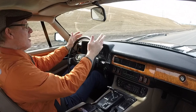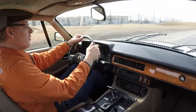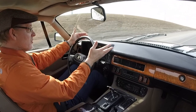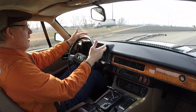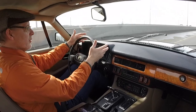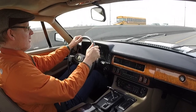There are lots of XJSs with years or decades of deferred maintenance, but very few that have their services up to date and done by somebody who knows what they're doing. And if you're a dealer, you really don't want to open up a can of worms and start taking an XJS apart. You just want to shine it up, address any cosmetic concerns, and sell it and hope to make a profit.